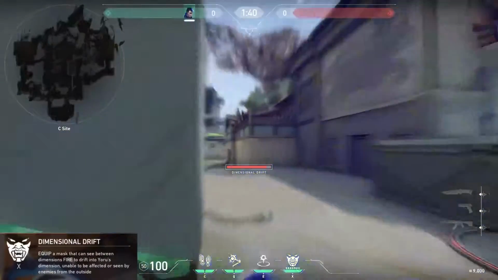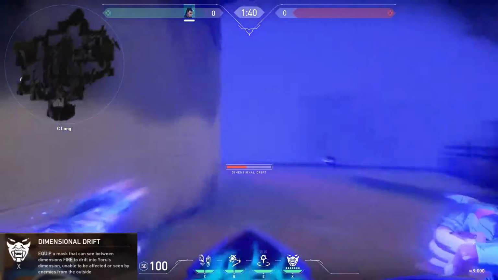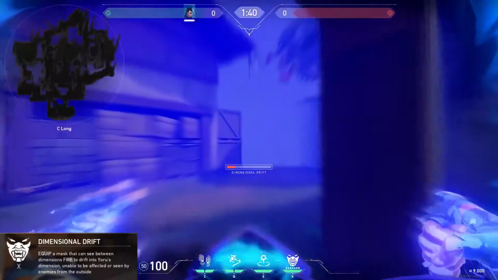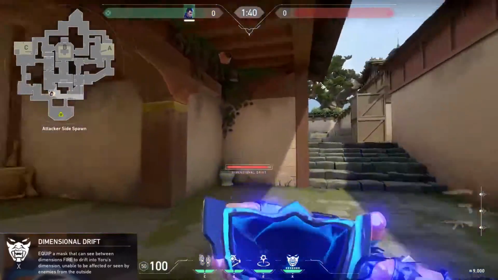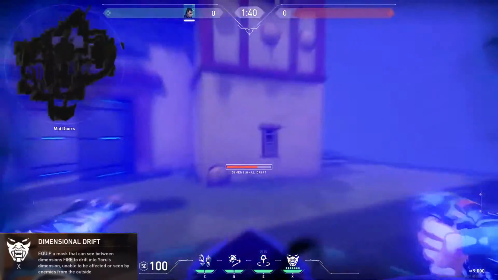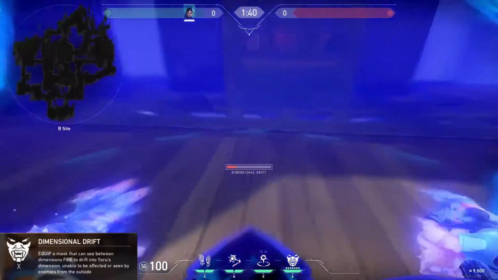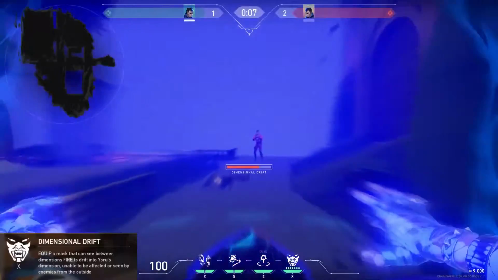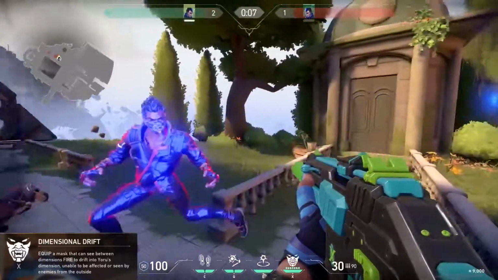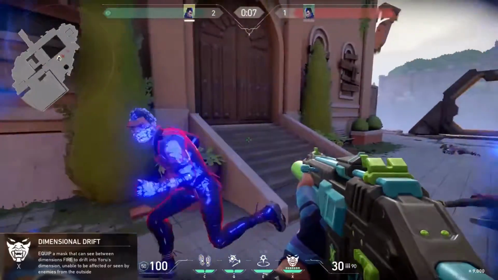The last ability, which is the ultimate ability and which is a pretty overpowered ability, I think, is the Dimensional Drift ability. What it does is make you invulnerable as well as invisible for a short duration of time. And it also gives you an increased running speed. It lasts for around 9 seconds or more, and you can cancel the ability at any given point of time.